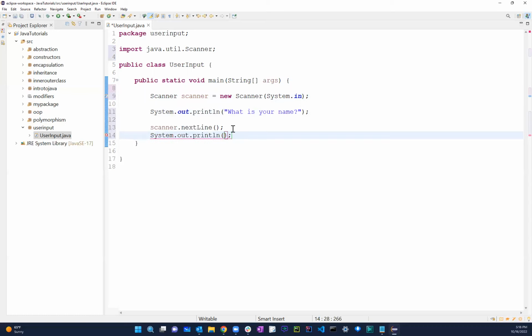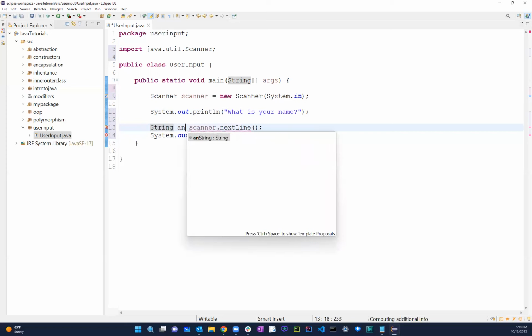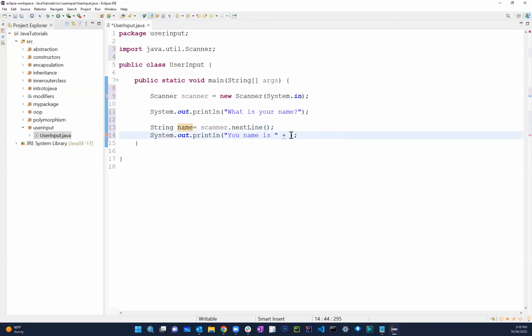Let's just do S out, and you can say your name is, plus, again, I just want to put this into a variable so that way I can just have this thing saved. I can say string name. In the plus, I can just say name. Well, that's it. I don't really have to do anything else.